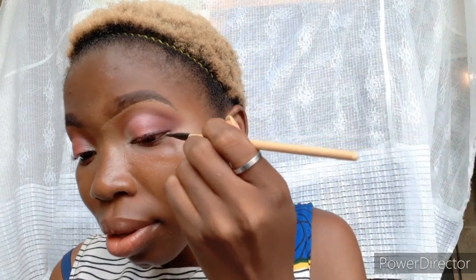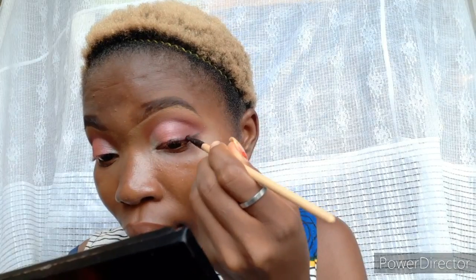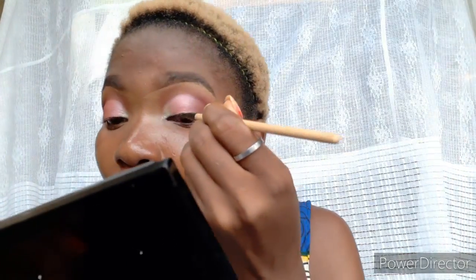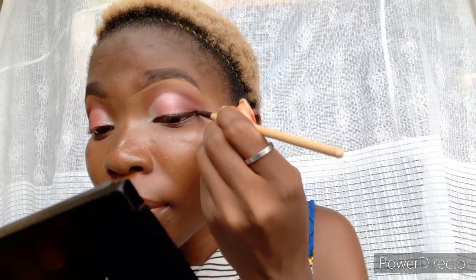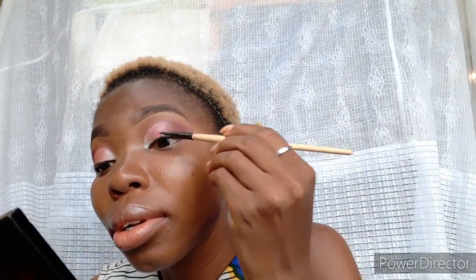So to draw my wing line, I went in with a gel liner. And guys, you start from the middle of your eyes to wing it out before you connect it to the front. So I was trying to tight line here.